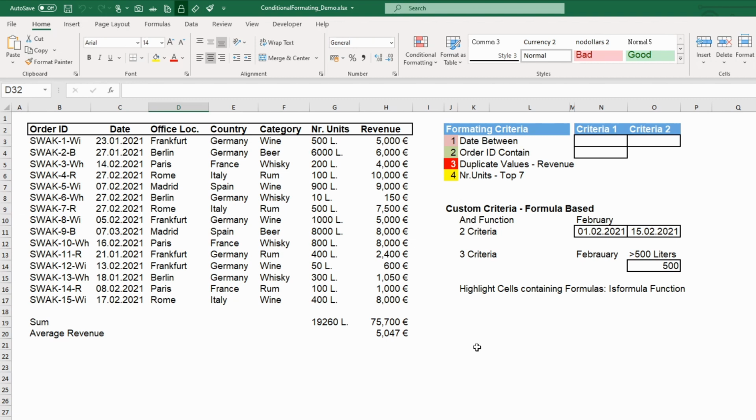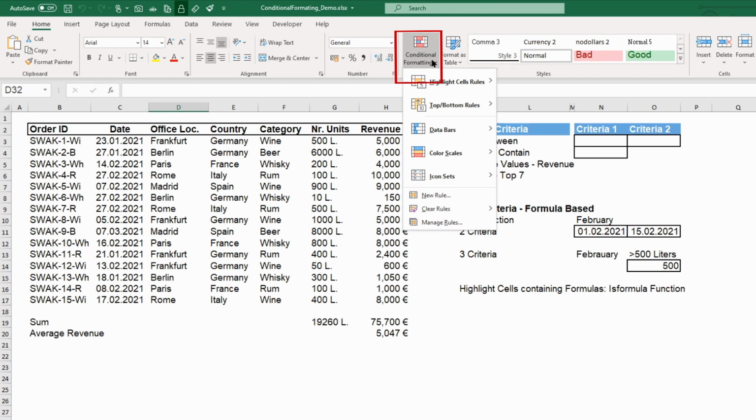When the value meets the conditions you have set, the format of the cell will change to the format presets you chose and saved. If the value changes and does not meet the criteria set anymore, it will lose automatically its formatting. To access the conditional formatting options, you must click on this button in the Home tab.